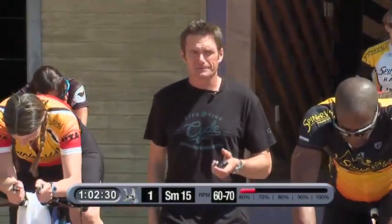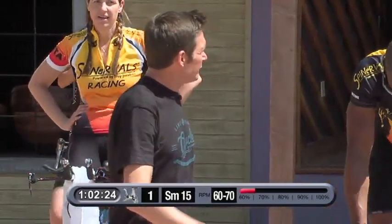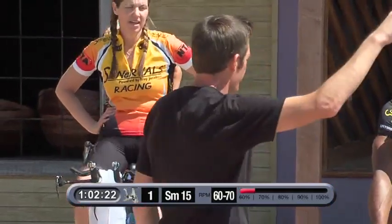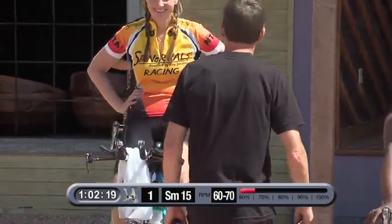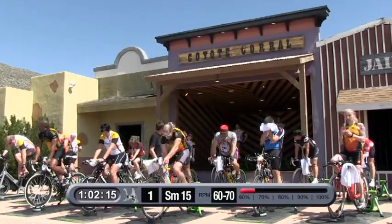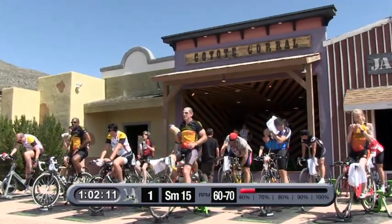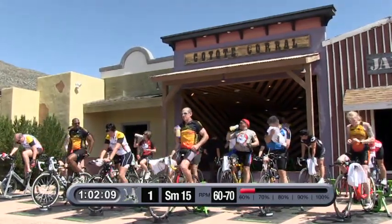Soft pedal. Good, small chain ring and spin. Soft pedal, 2 minutes off. What's our next rep? Rep number 3. Number 3, coming up. How you doing?